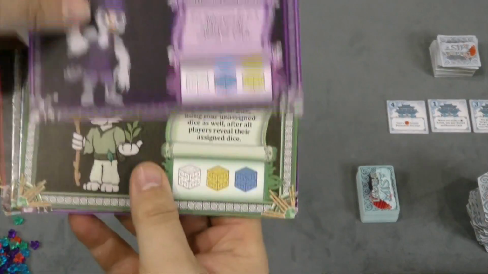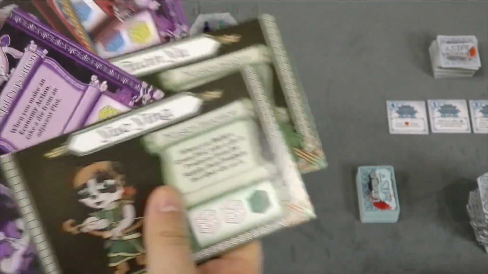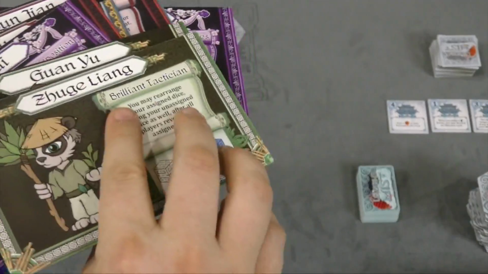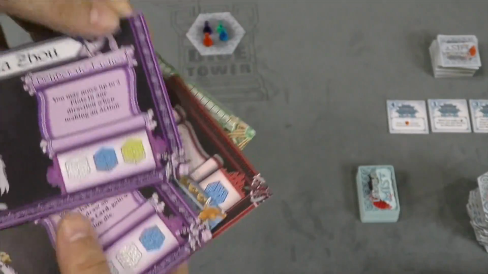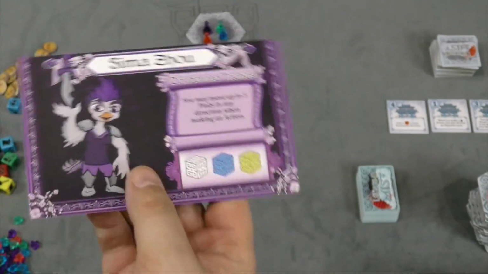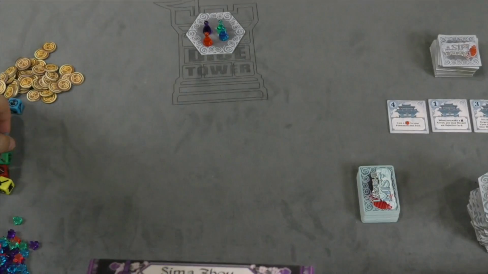In this game, each person is going to pick a legend. There's several legends for each color, so 4 of them. So you can pick one of the 4 different legends here for green, for example, one of the 4 different legends for purple, and so on and so forth. When you pick a legend, they're going to have a special ability. They're also going to have starting dice.